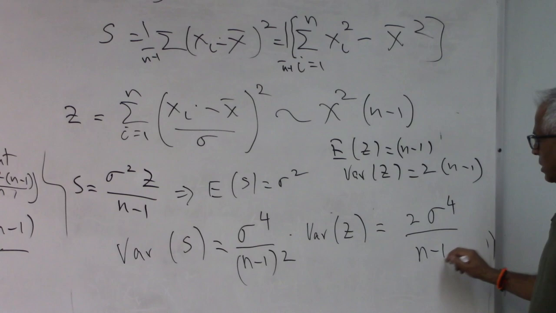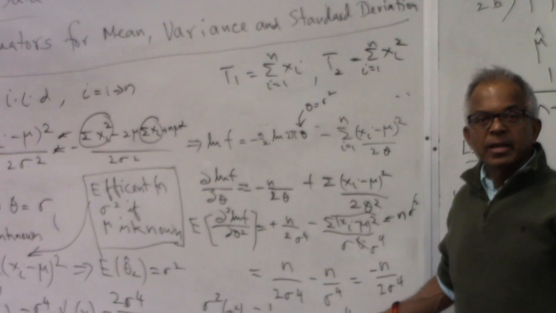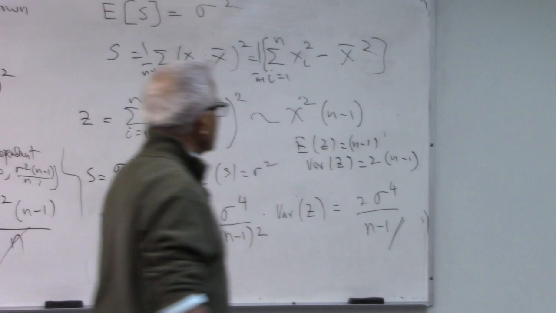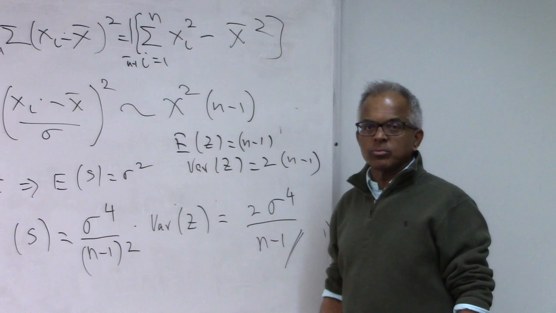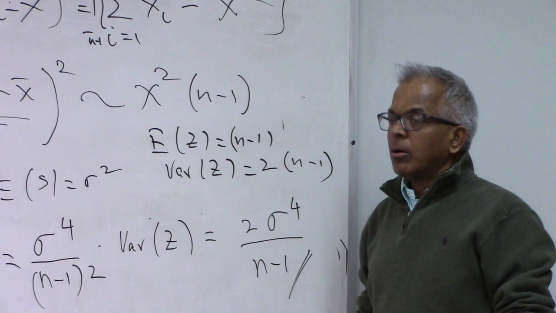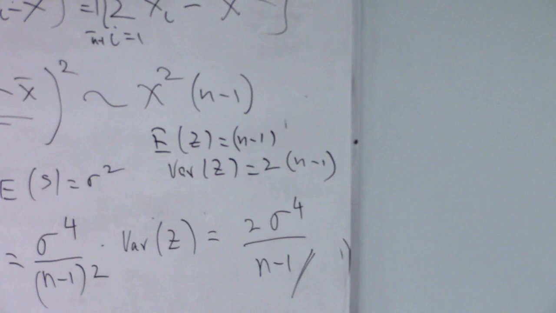Look at here. The Cramer-Rao bound is 2 sigma to the 4 over n. And this is slightly inferior, saying that this is the best estimator, but it is not efficient. That's what I wanted to prove. Okay. All right, so let me do the final step, final problem, which is the third case.